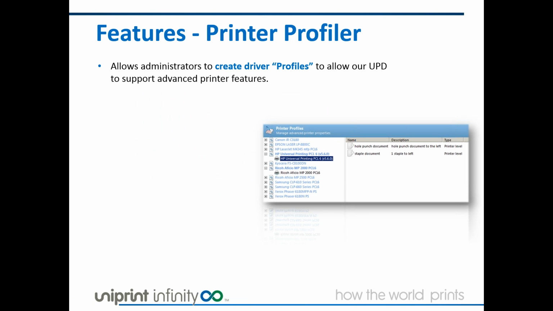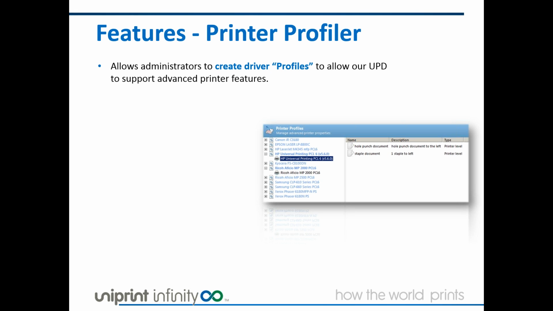And the next feature I just want to dive into is the printer profiler. Again, this was a feature that was available in UniPrint Suite 7. It was an additional utility, ran separate to the consoles. But in Infinity, we've now integrated it into the main product, and I think it's undergone probably the biggest change in its functionality, and has now become a very key feature in our product. For those of you who are not familiar with the printer profiler, it's a utility that allows us to capture advanced functionality of printers and bring it into our universal driver.